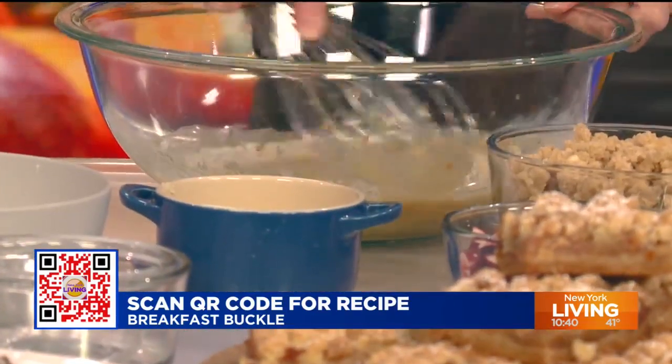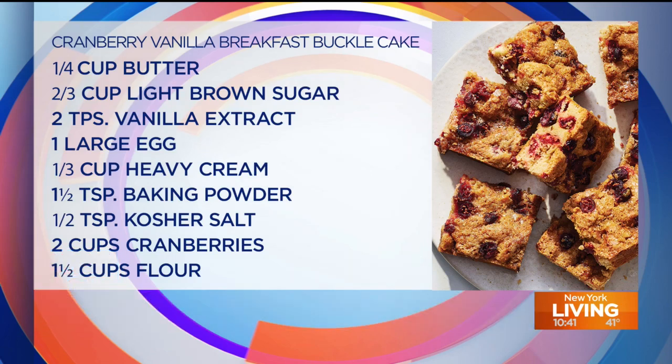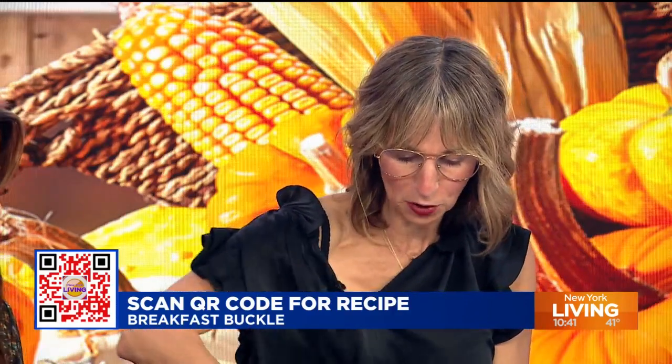Now I'm going to add a little milk — full-fat milk, but you could also use yogurt or sour cream. I'm adding a little vanilla, and then I do something fun: I take the leavening — baking powder or baking soda — and the salt, and I actually sprinkle those right into the wet ingredients, so you don't need an extra bowl with a lot of sifting. Easy peasy — I hate doing dishes.